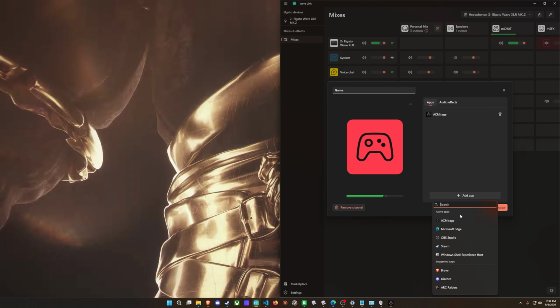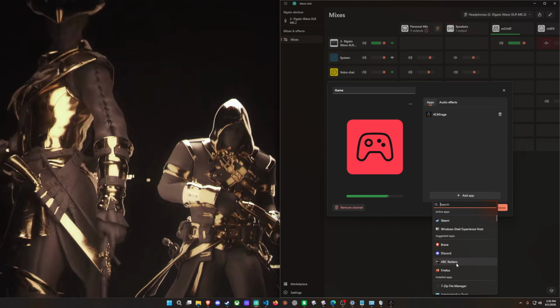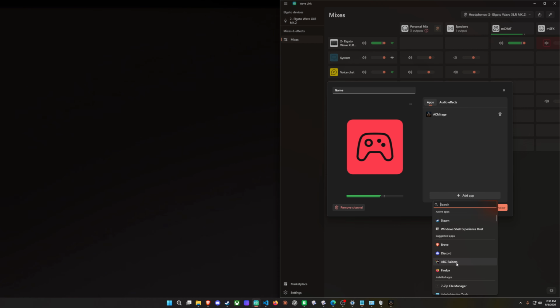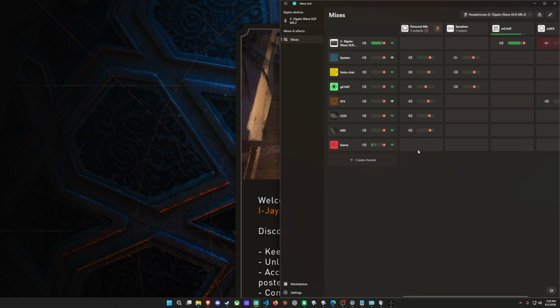Sometimes even other games such as Arc Raiders is a different name than it actually is. Right now it says Arc Raiders, but I think it said like Pioneer something before. So just take note of that. Generally it'll be the same application icon like here and right here. And if you did it correctly, you'll see that the Assassin's Creed audio or whatever game you're playing that has audio going through it right now is already bouncing off right here.